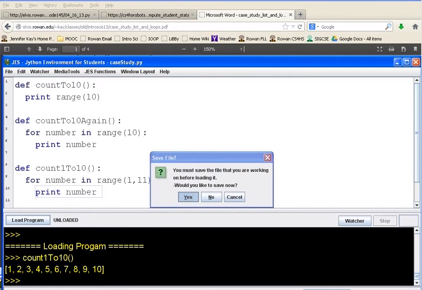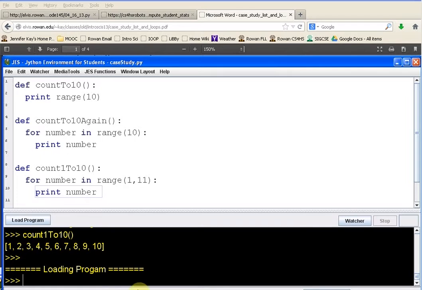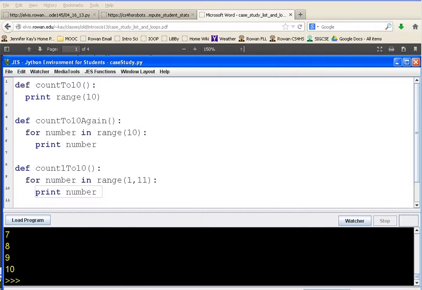I'm going to stop telling you this, but whenever I load, please pause and think about what you think is going to happen before I do it. And then after I run it, go away and write it and then come back. Count 1 to 10. So now, yep, look at that. I think it's 1 to 10, each one on their own line. Yep, that looks good. Okay, cool.